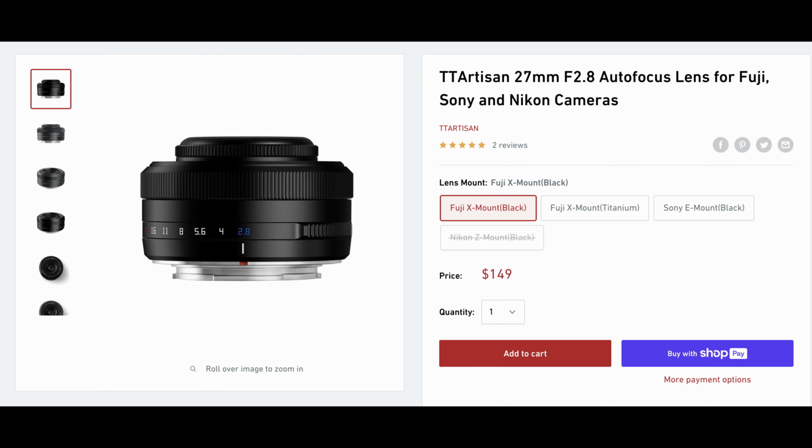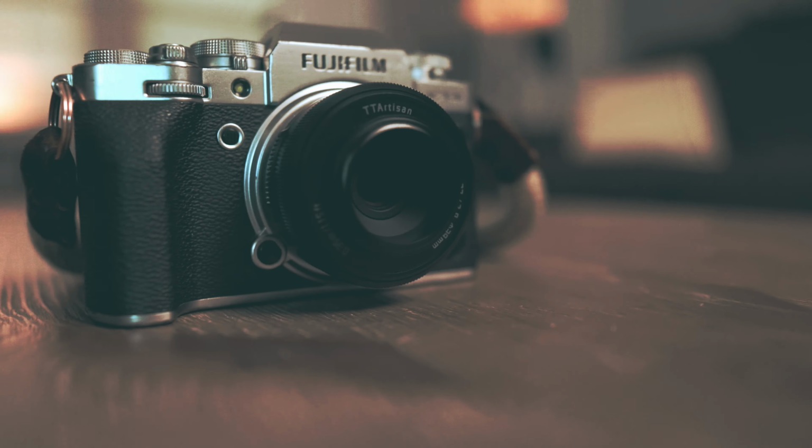All right, so let's hop into the pros. The biggest pro for me for this lens is the price. It's very inexpensive for a lens. It may be the cheapest autofocus lens for Fujifilm. And that's a really good way for somebody that's just getting into photography to experience what it feels like to shoot on an X-mount camera, and they don't want to break the bank.